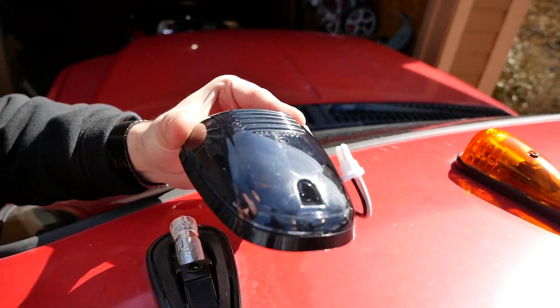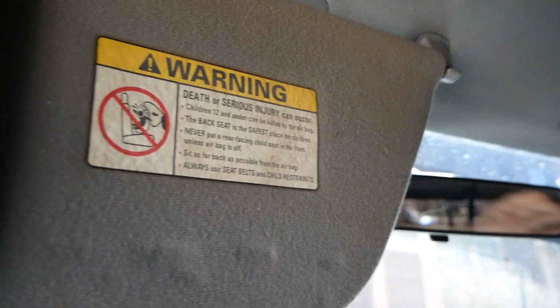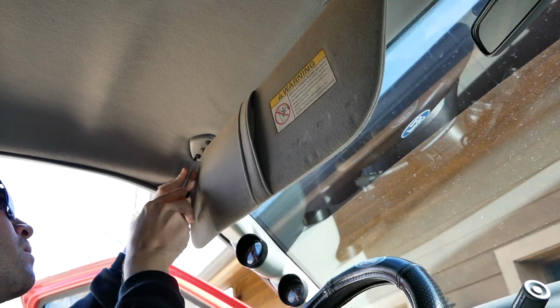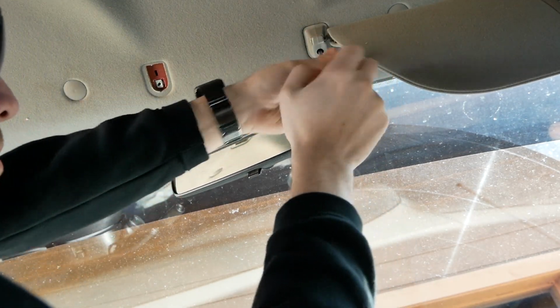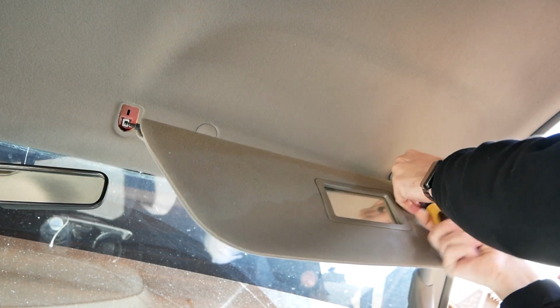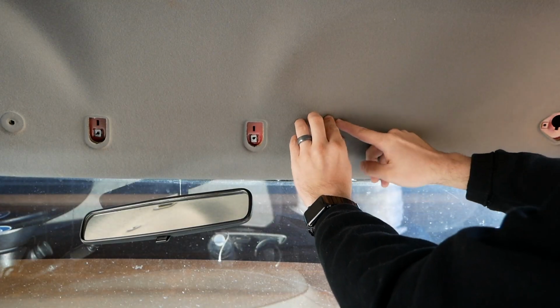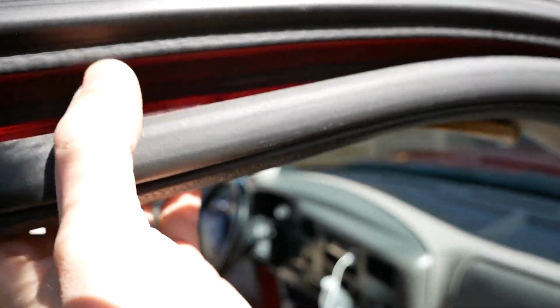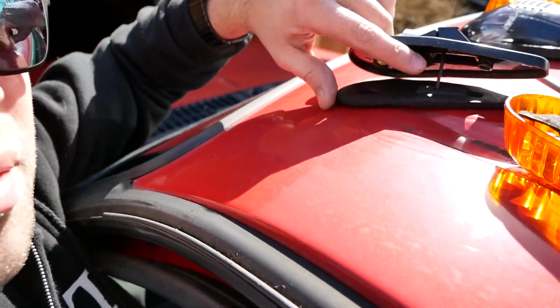Yeah, the holes don't line up. And I think we're gonna have to take out the headliner, at least have to take out the sun visor there, try to get this headliner to come down a little bit. Both of those, they're just entirely stripped out. That's crazy. So I have this rubber stripping just kind of pulled off here, so that way the headliner will come down a little bit. And we can see all of our wires right up there. Really need to do some cleaning, it looks like.